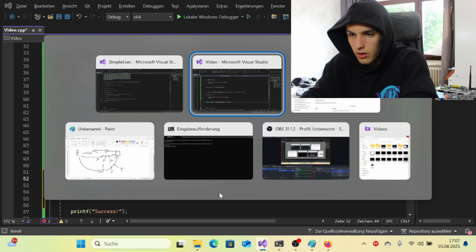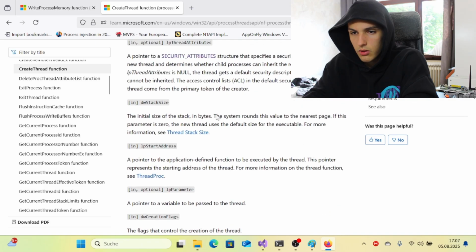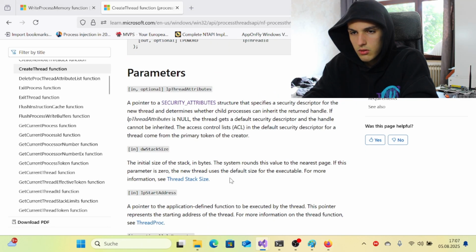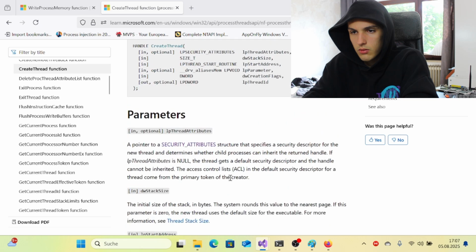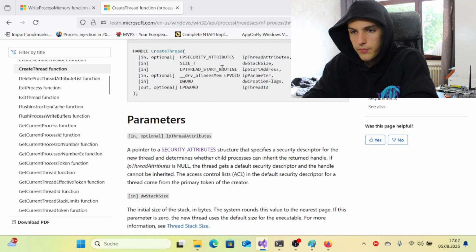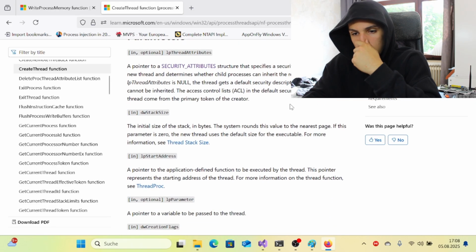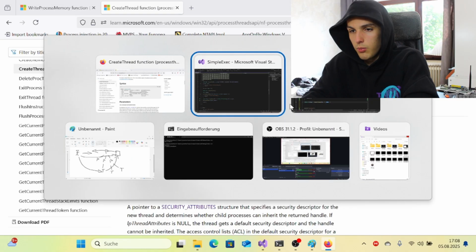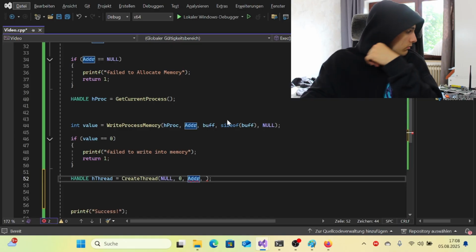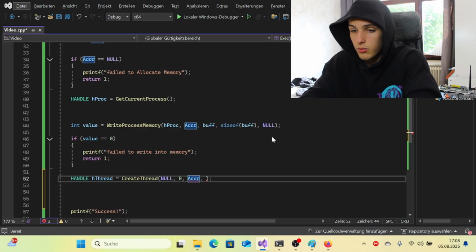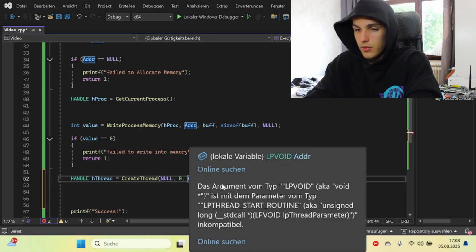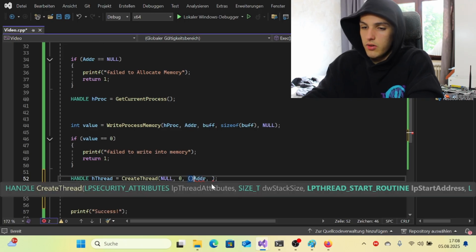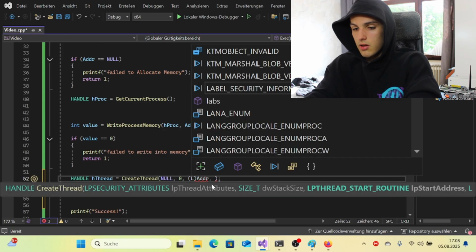What is that? LPTHREAD_START_ROUTINE. I thought it was. Oh, because it's a different type. It's not the LPVOID, right? But we can just typecast that. Yeah, that's what we do. Because it has to be an LPTHREAD_START_ROUTINE, let's just typecast that.